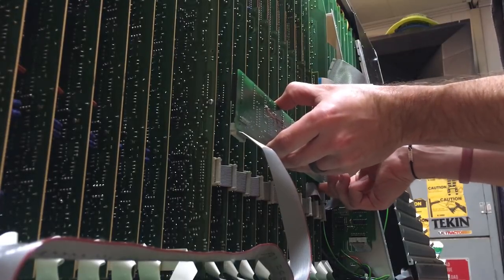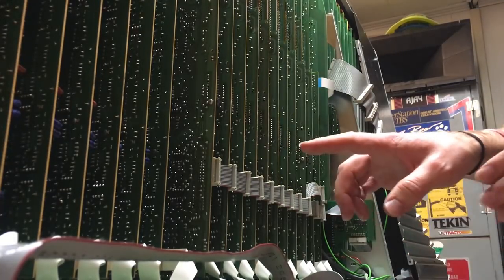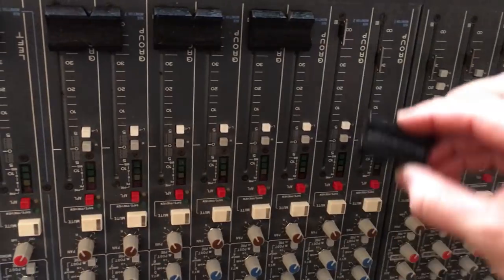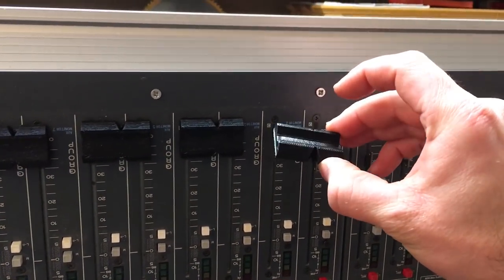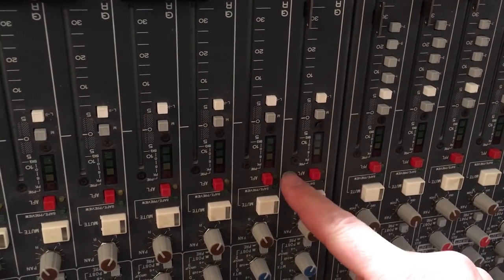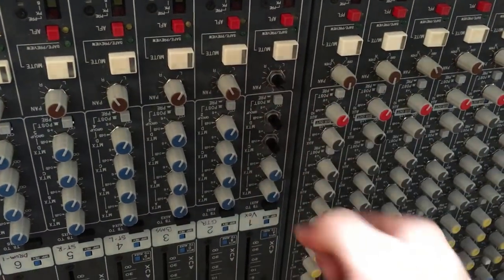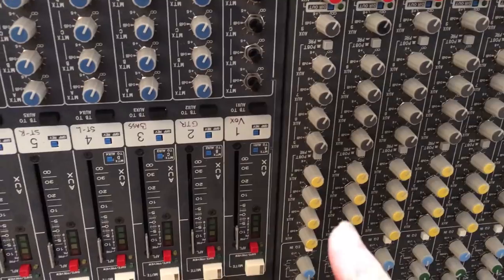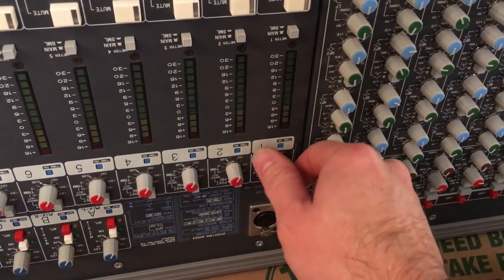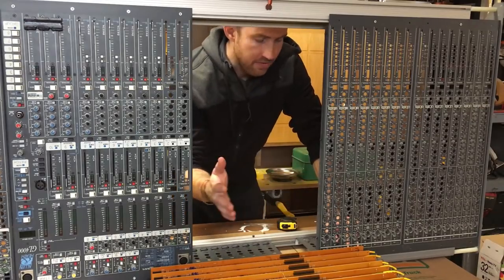This is a solid ribbon cable connector — I'm going to disconnect it here and leave that alone for now. There you go — there's all your master sections. Working on the groups first: I took off my 3D-printed custom dual fader, there are a couple screws that hold it in, then take out the fader caps — they just pull out — and then the faders have some screws plus a little trim pot. Take that off and pull out the screws.